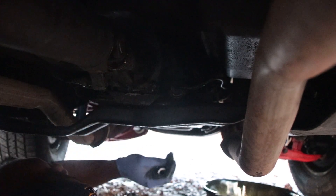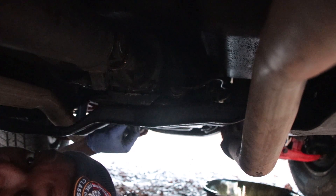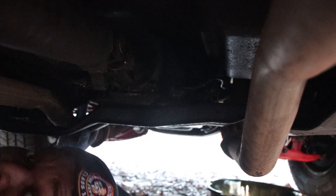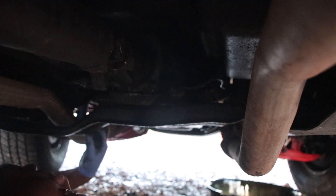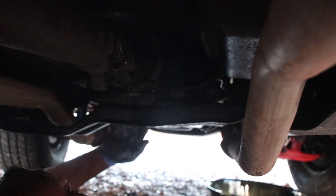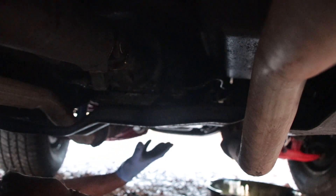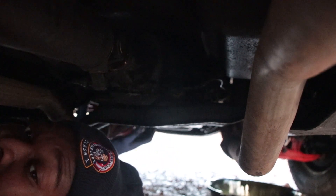Let me catch y'all up to speed. I got those two bolts on the side. Now I'm gonna take this transmission mount bolt off and see if I can get enough movement without taking the whole cross member off. I need to figure out what size the bolts are on the other side. Once I get enough movement, I'll zip those two off. When I check back in, the pan will be off and we'll see what the issue may be. Hopefully it ain't nothing serious.